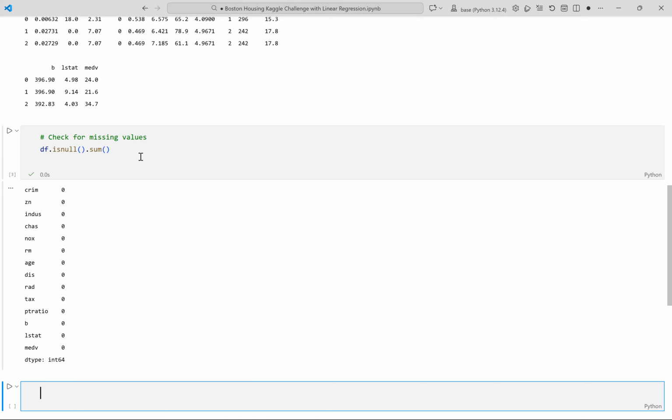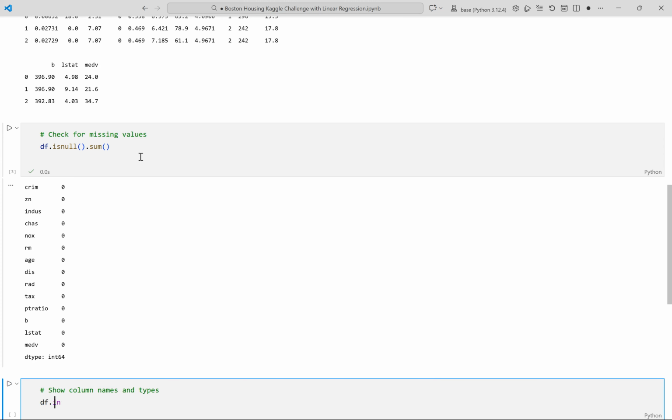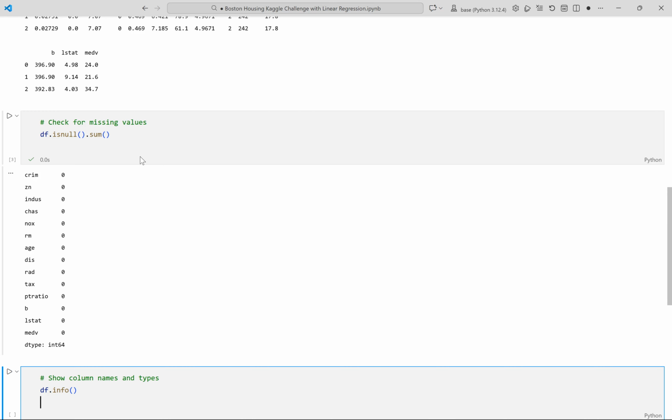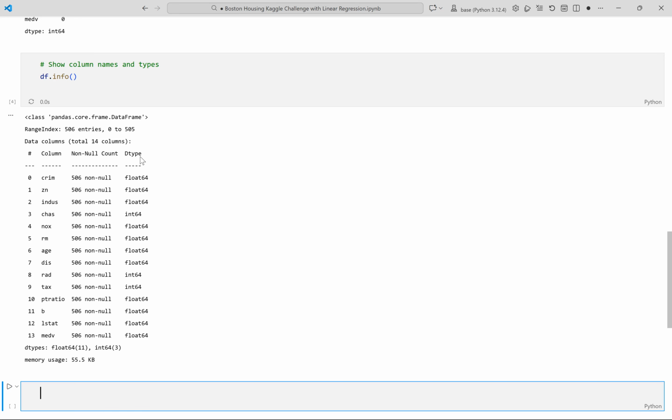Let us explore the data structure. Info shows all column names and their data types. You will also see if any columns are not numbers. This output shows the structure of our dataset, with 506 rows and 14 columns representing different features and the target variable, MEDV. Notice the mix of float and integer types, all without missing values, which is ideal for applying linear regression to understand how these features relate to housing prices. This foundational step ensures we know what data we're working with before building our model.